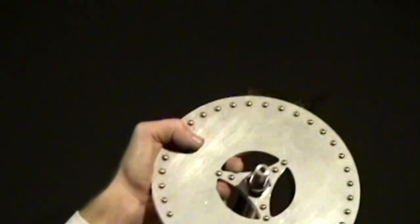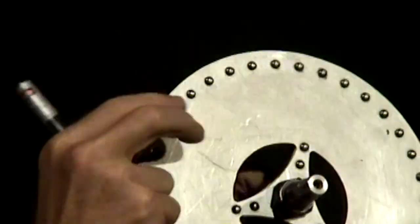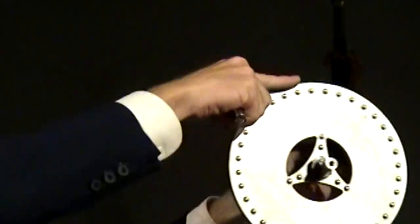So the fluid spirals inward and goes out the center — only on the turbine, right? Yes, on the turbine, when you have high pressure fluid flow and you're driving your shaft, it spirals around and comes out the center. On your disc there, I didn't see any entrance ports — how does the fluid enter? Here's the entrance port right here, see it? That's the black center here. There's a casing around it — it's not just out in the open. It sucks in the center, comes in through the spirals, and comes out of the periphery through a standard diffuser. No ports needed on the periphery — don't overcomplicate it, that's where people get into trouble.